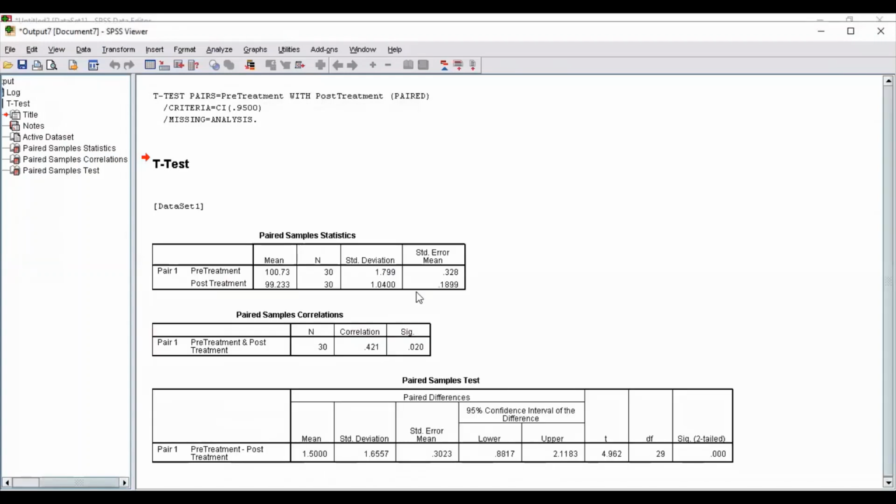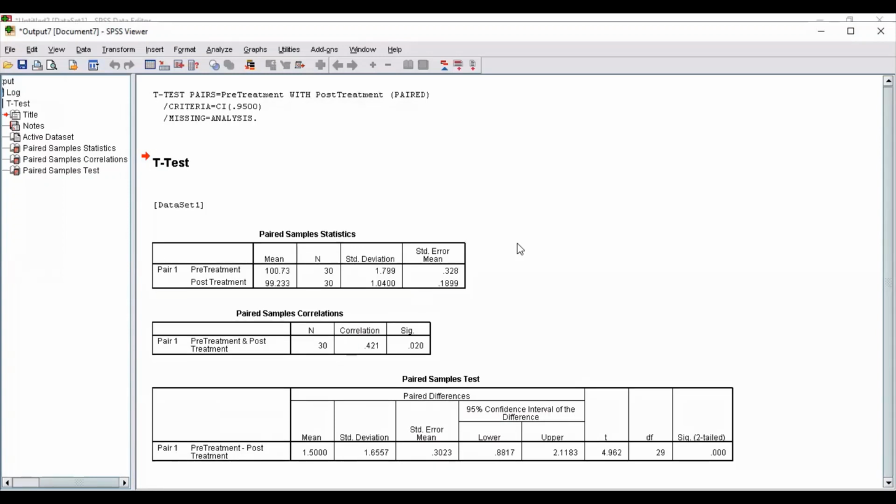So the output window has obtained the result for you for the paired sample t-test. You can see in the results, you have obtained three tables. The first table shows the paired sample statistics. It is the descriptive information about the two different samples, a pre-treatment sample and a post-treatment sample.